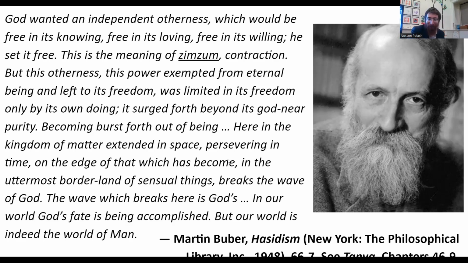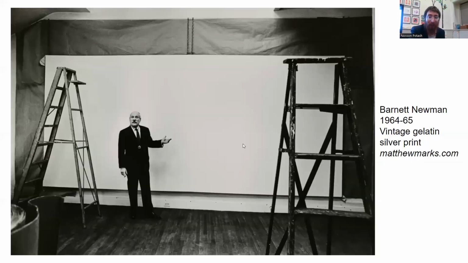We can give him credit where credit's due, of expressing, again, an idea which he doesn't say directly about this, but he says the great systematizer of Hasidic thought is Rabbi Shneur Zalman of Liadi, founder of Chabad. He writes this like a few pages before or after, I don't remember. Right? So it's clear to me that this fundamental idea that he has here, in his book Hasidism, is the Hasidic interpretation of Tzimtzum, and probably it's based on chapters 46 to 49 of Tanya. And this I propose, I contend, is what Newman read and where Newman got his idea of Tzimtzum from.